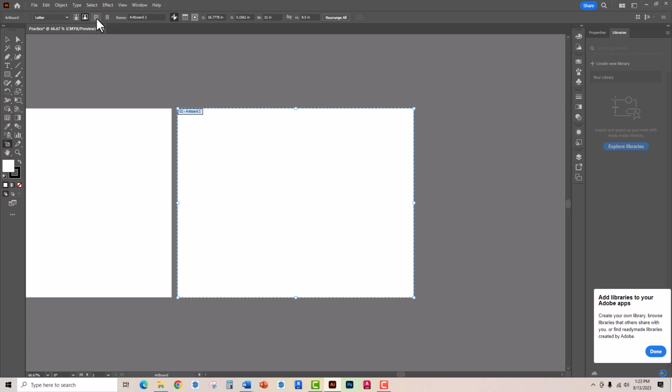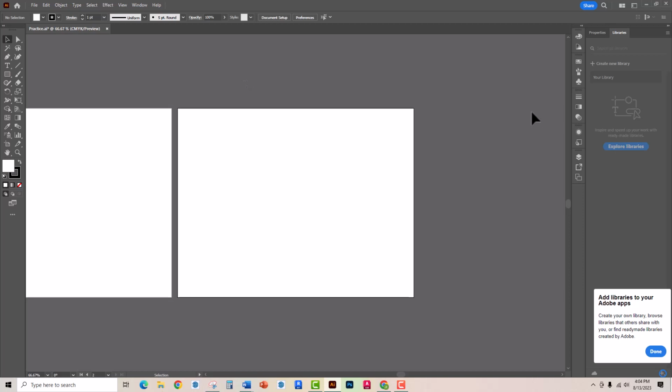If you need to adjust one artboard, just make sure to click on it so that the blue outline is around it. That's how the software knows that that's the artboard that you want to work with. So if I actually wanted to adjust the first artboard, go ahead and click on it so that that blue outline is around it. When you're done with the artboard tool and you want to get out of this mode, simply click anywhere on the gray background and then click on the black arrow to exit out of that command.